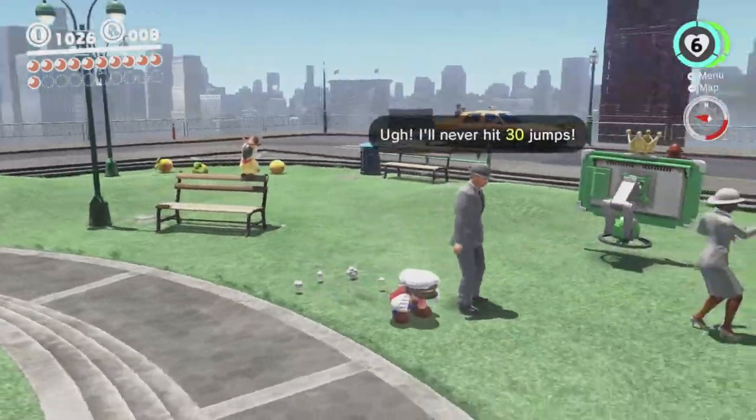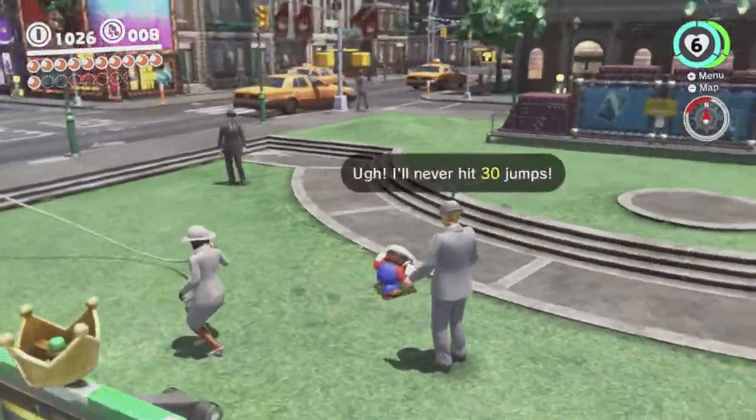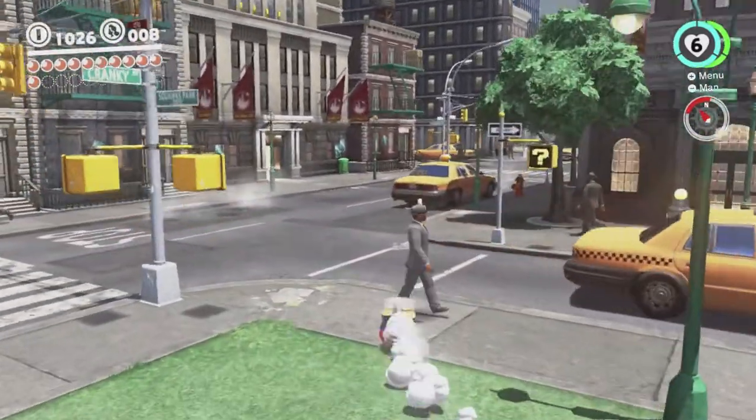There's a jump rope challenge over here. The easiest way to do that would be to get the scooter. The even easier way would be to wait until a bit later and do it once we have a certain glitch we can use to get there faster.